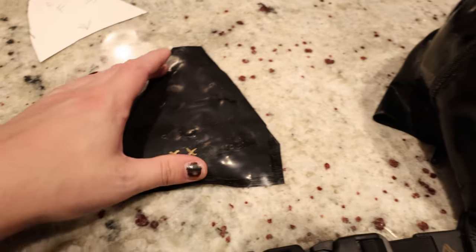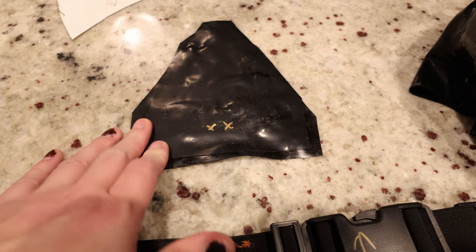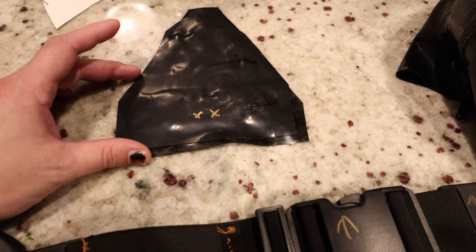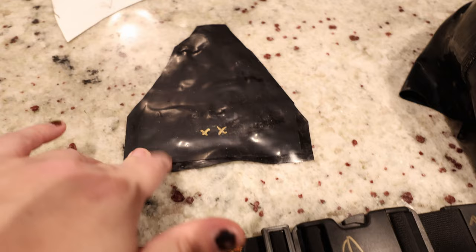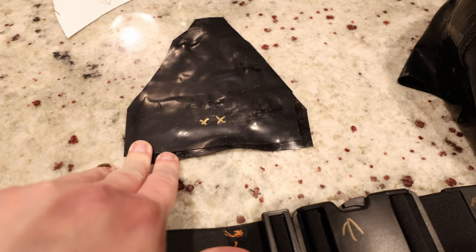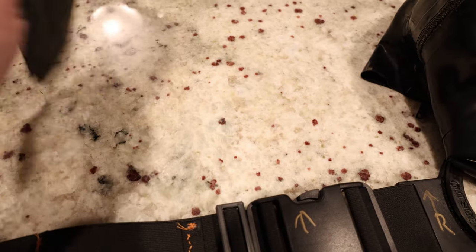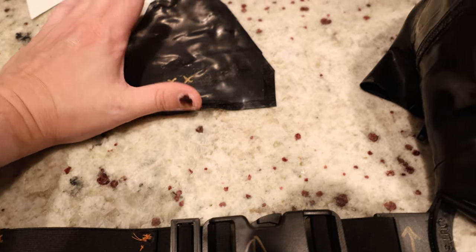For the ear blinks, I went through the scrap from when I cut the other pieces out and had three areas that were big enough to just use as scrap, and then I had to get three more areas from fresh latex. I made three ear blinks because I wanted to be prepared in case I messed up the first one. I didn't — this is actually the first one I made, so it is a little rough, but I didn't go all the way to put the red on it.